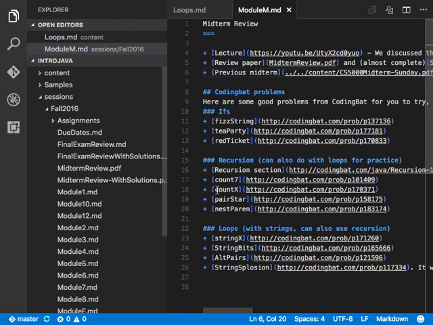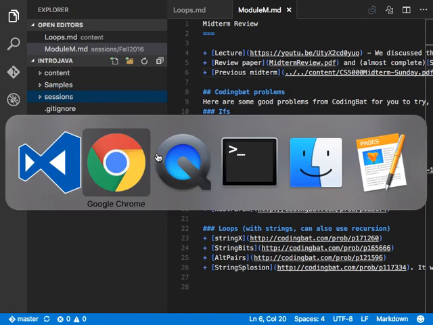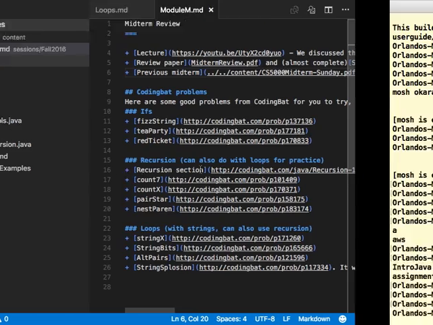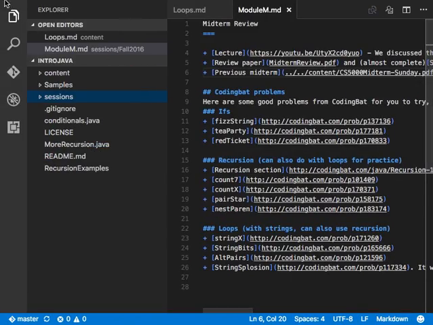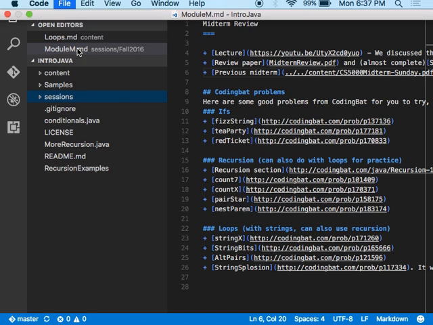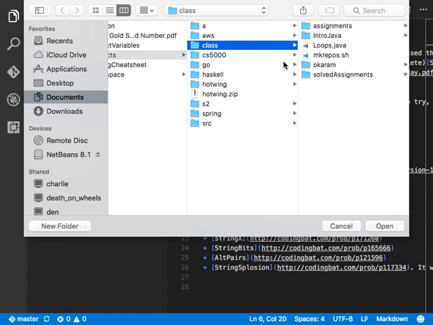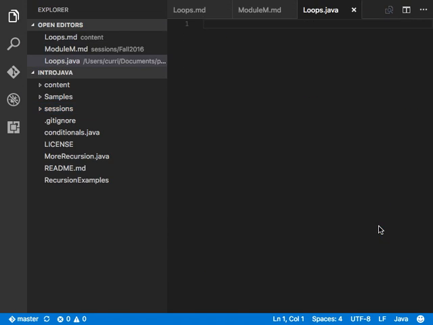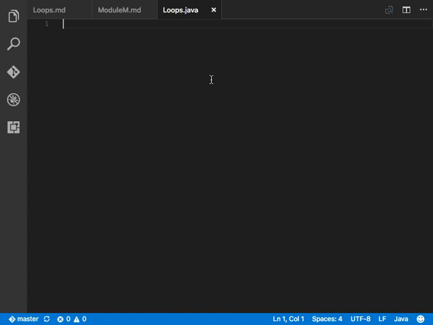Just for fun, let me do this. Did I create something here? Touch loops.java in class. I just realized that I destroyed all of my IDEs. I messed up my Mac. I installed Java 9, and they're not really supposed to work with Java 9, but they don't see Java 8 anymore, so all of my IDEs are messed up. Which is not a big deal. I can use a text editor. It's just nicer with an IDE, but I'm not gonna.